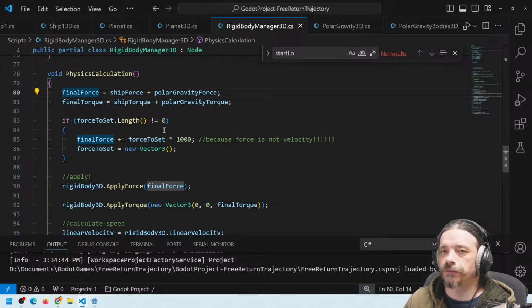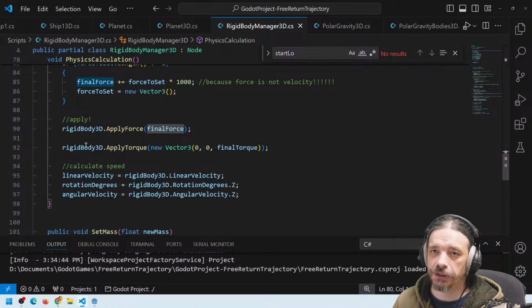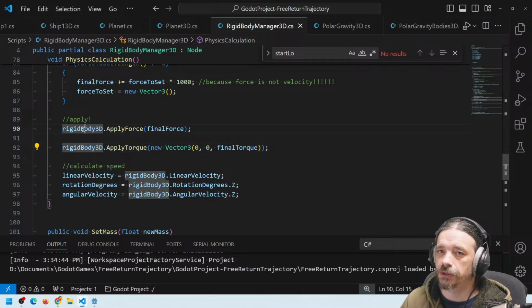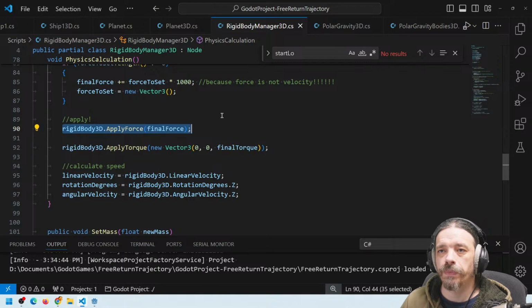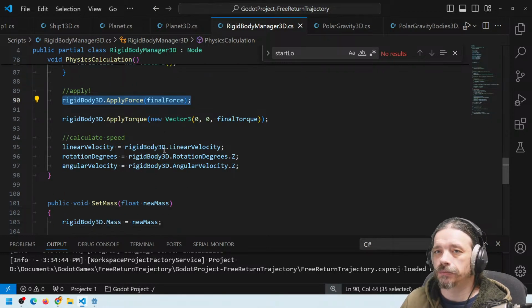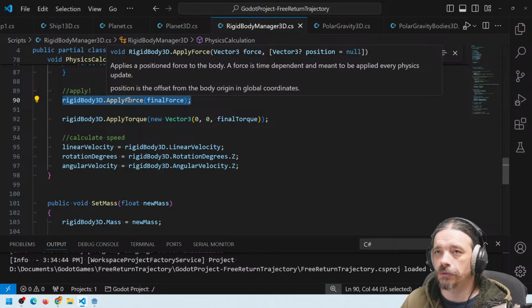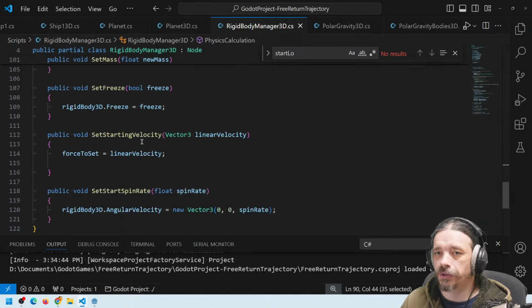Because of the final force physics calculation, I want to access the rigid body only once per frame. Yeah, but let's do local rigid body 3D.